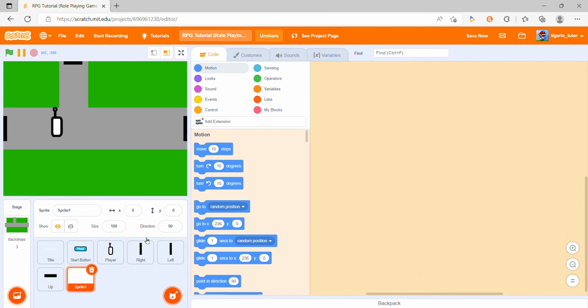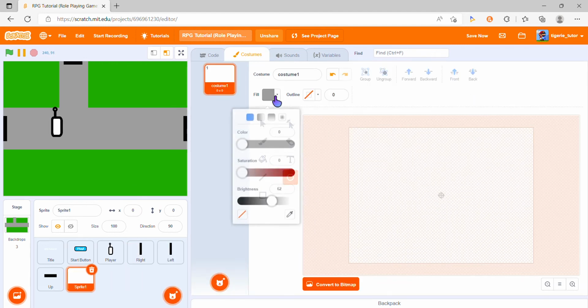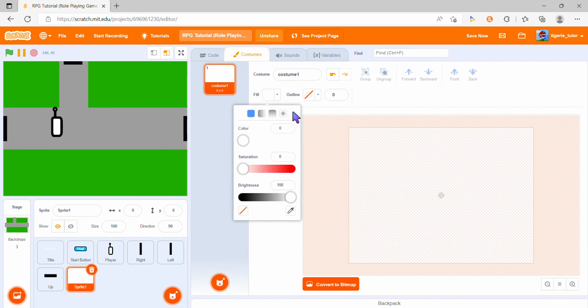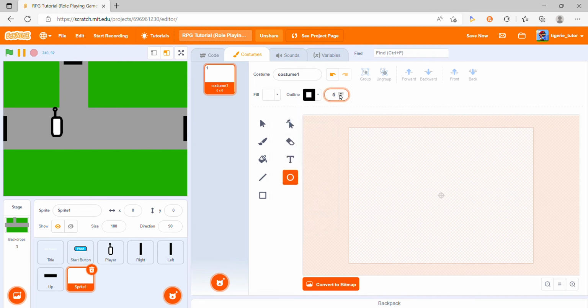So we'll make a new player sprite. Let's make it round. Why not? With some outline, of course. We need more outline since it looks better and cuter, according to me actually.